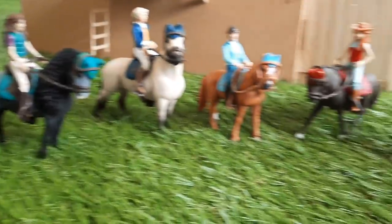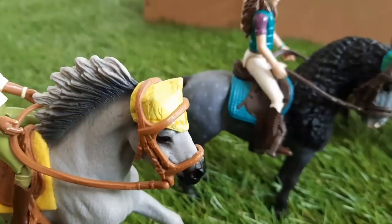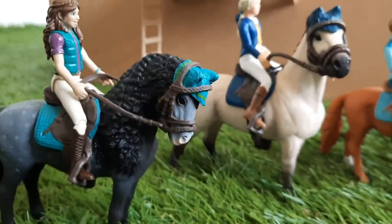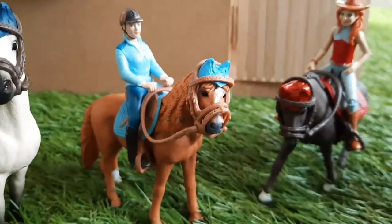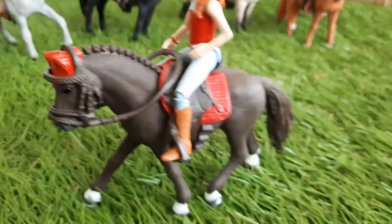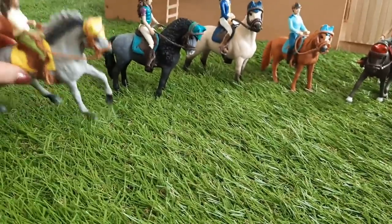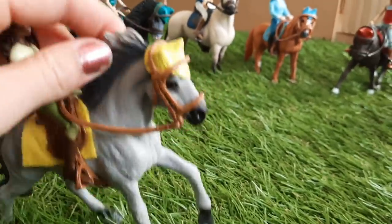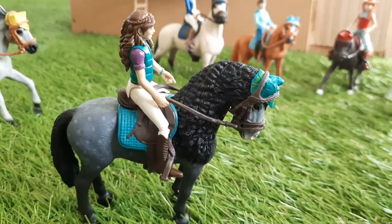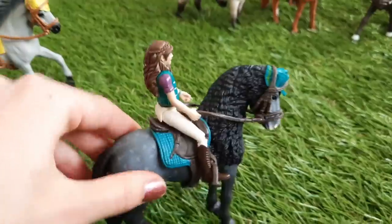I'm absolutely thrilled with how these turned out — I think they look really effective, especially with all the creases in from the paper which make them look more like fabric. They are the perfect shape and size for each horse. Starting with red — Rummy the German riding pony got a red bonnet with Jessie riding him to match. Then skipping orange and going straight to yellow — Ziggy has got a nice yellow set. In green, we've got Bella riding Vegas, though it's definitely more of a teal — which works perfectly because Vegas even has a teal green plaiting band in her tail.